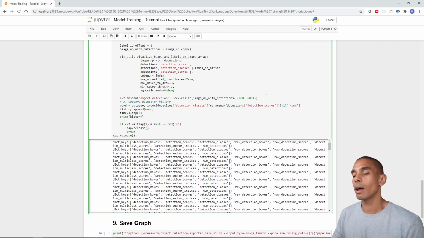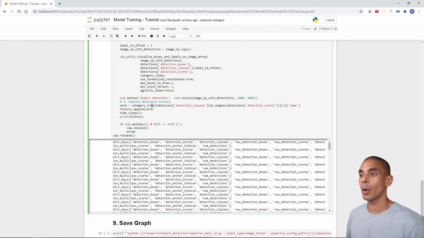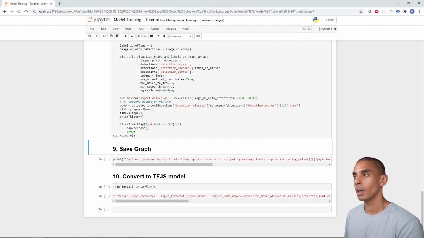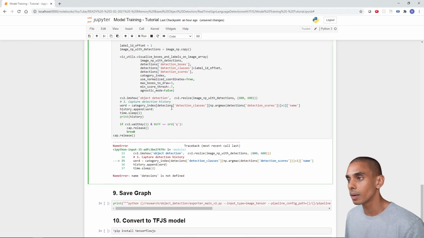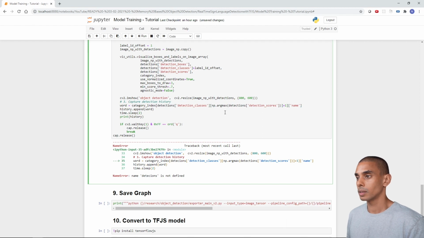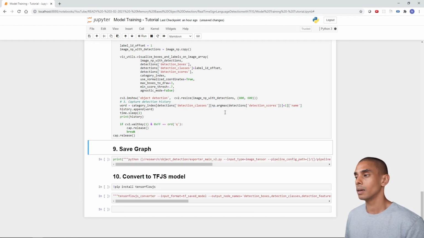Alrighty, so we've written 4 lines of code there. Let's go ahead and run this so you can see what it looks like when it's running, and then we'll take a step back and take a look at the code that we've written. If we now run this cell, what we should get back is our camera popping up, and we can see some detections once that's available. Oh, we've got a bit of a typo, detections. Let's try that again.